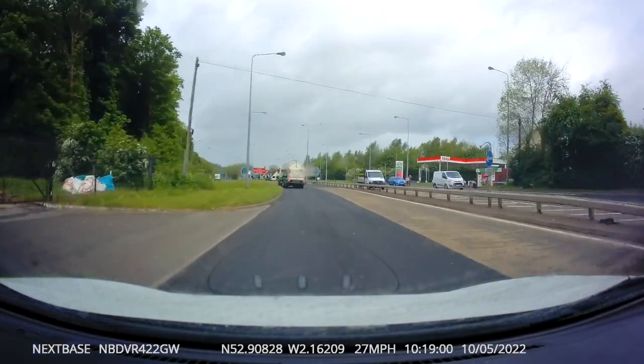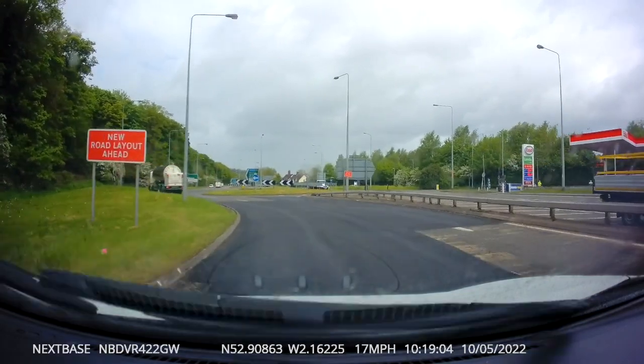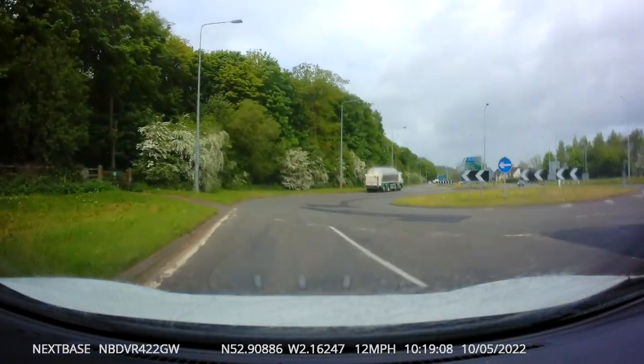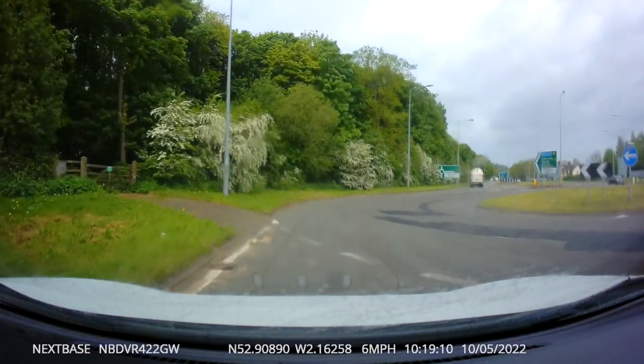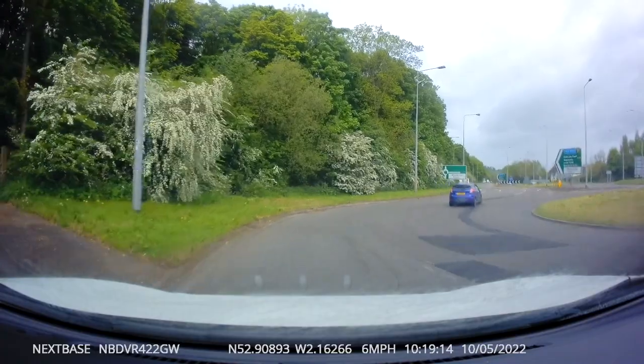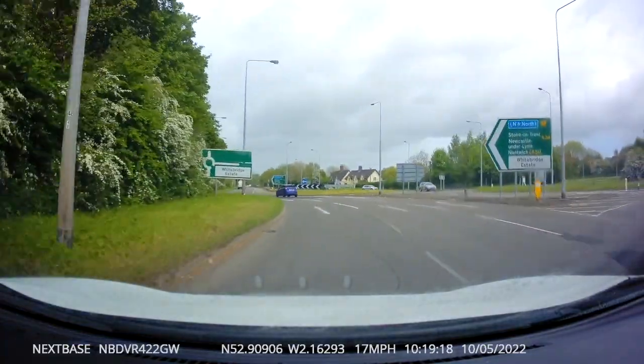First exit, so no, I wouldn't signal on this one, yeah? So even though it's the first exit, which you imagine is left, it's not, it's straight, there just isn't a left. So looking at the sat nav really helps, can you see? Otherwise it looks a bit confusing if you see the route marking you're pulling up.